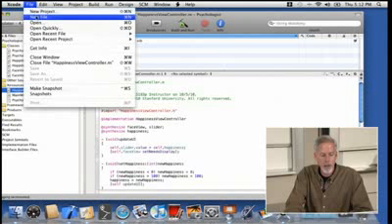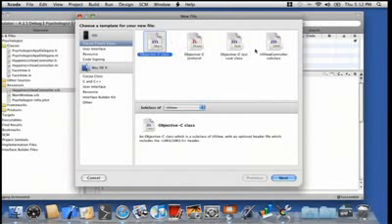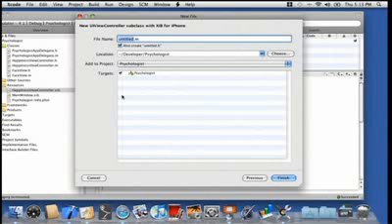I go up here to File, New File, and just like we've created Objective-C classes before, we also have this thing, UIViewController subclass. You see that? And really important, you want to click this box too. Because if you don't click this box, your UIViewController is going to assume you implement loadView for its view, which you don't want. You want it to be based on a xib file, right? So click that, with the xib file. Click Next. I'm going to call this PsychologistViewController.